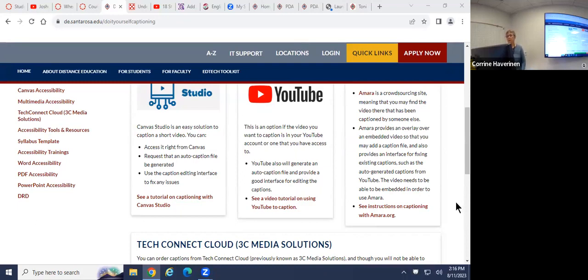Alice asks about Otter AI. Otter AI, DRD has a license to that, and you can get one pretty easily where you get, I don't know, 600 minutes for free or something. And it will generate auto-generated captions. And I would say they're super high quality. They might even be slightly better than Studio. They're really, really good. Otter AI is what powers the captioning on Zoom. Is it? Why is it so bad in there then? I don't know. Just to tell you it's Otter AI.